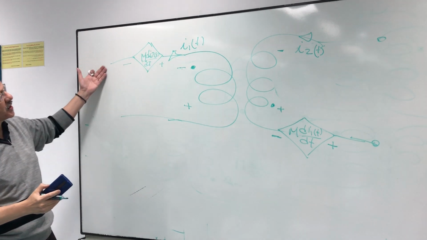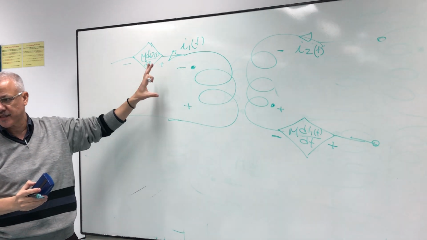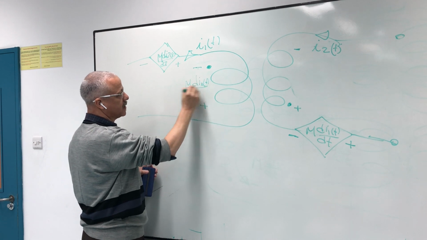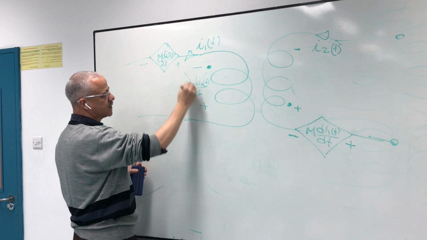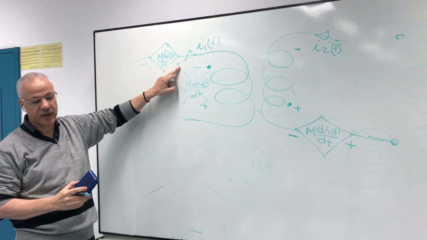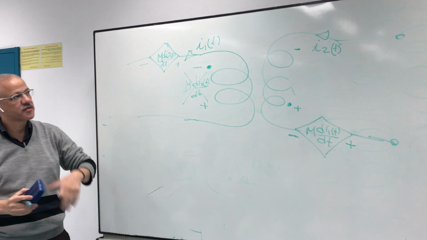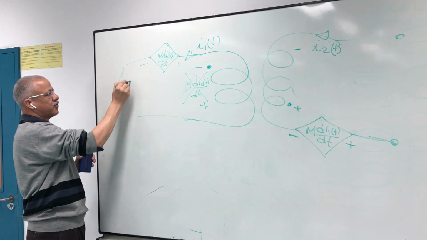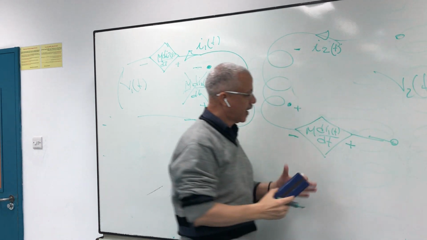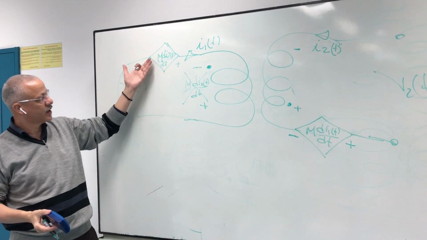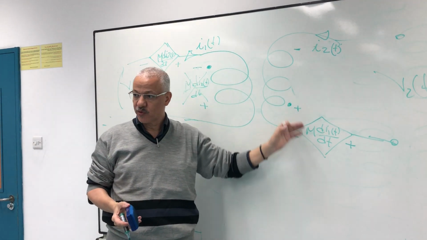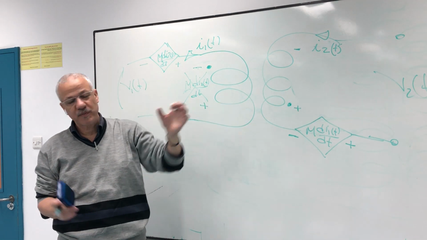The current source is very easy to consider in the circuit, instead of writing M here and writing minus M dI2 by dt, which will be confusing for you. So we can replace it: minus, positive. Directly you can put positive, negative, and the current source. So it is very easy to calculate the voltage V1 and the voltage V2. You learned the current source in all the sections. In this case, the current source will be negative. But if we put minus M like this, it will be a little bit confusing.